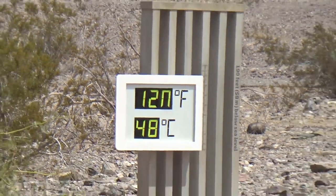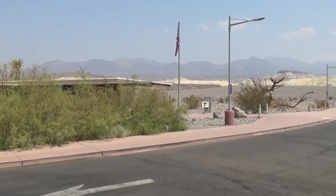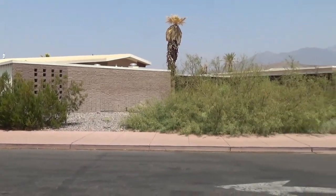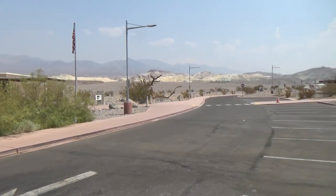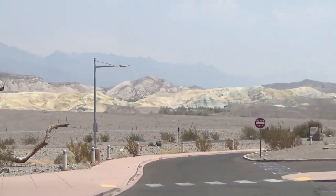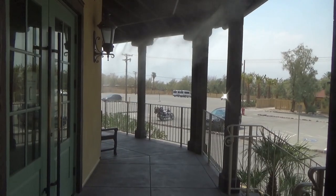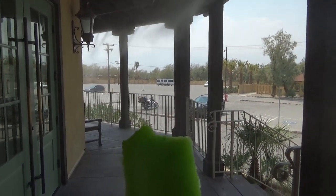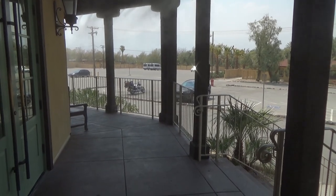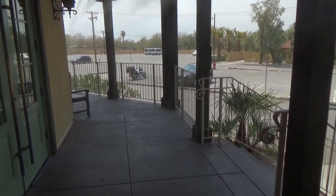It's hitting 120 on the big thermometer here at Furnace Creek. We're at 190 feet below sea level at the visitor center — it's closed but the bookstore and restrooms are open, and there's water. I'm just gonna hang out for a bit, grab some ice next door at the general store and head out of Death Valley to where it's just slightly cooler. All loaded up with ice, having a frozen fruit here in the misters. It's 120 but it's shady and wet, so it's not too bad.